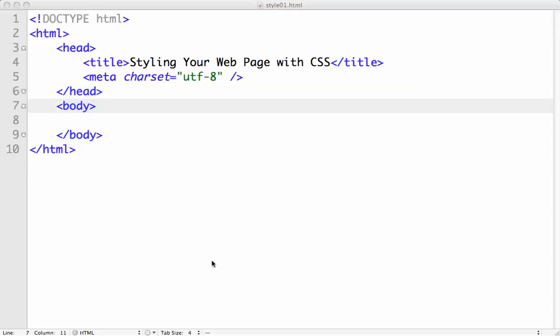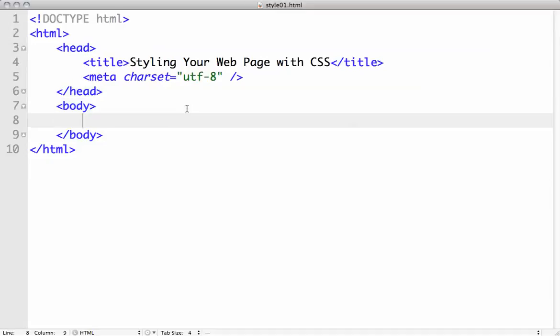CSS stands for Cascading Style Sheets and is the language we use for telling the browser how we want our HTML elements to look in terms of their color, their size, their style, their layout on the page. And Cascading Style Sheets allows us to control that with some very, very powerful features that can be applied to a single document or multiple documents. So how do you get style into your web page?